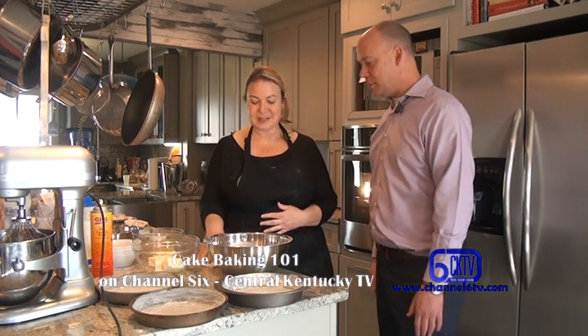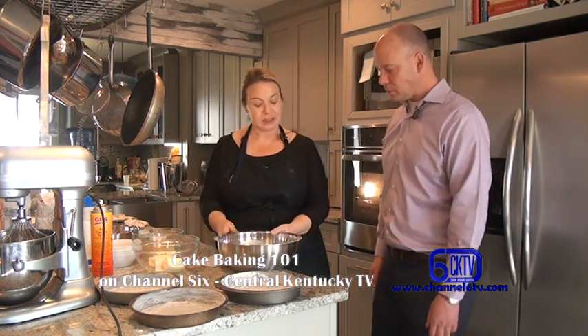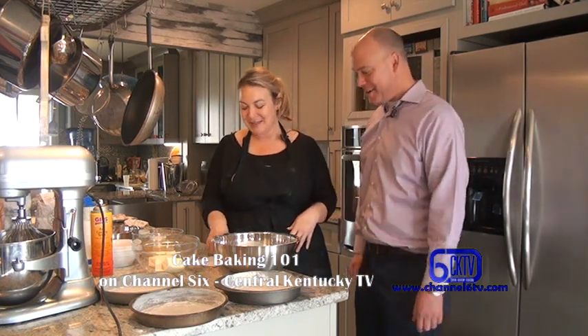The first thing I do is turn on my oven to 350 and get it preheated while I'm waiting for things to soften. Then the second thing is I butter and flour three cake pans. Here we have sifted two and two-thirds cups of flour, two and one-fourth teaspoons of baking powder, and one-half teaspoon of salt — we've sifted it all together twice. Then we measure out one cup of milk and one and one-half teaspoons of vanilla.